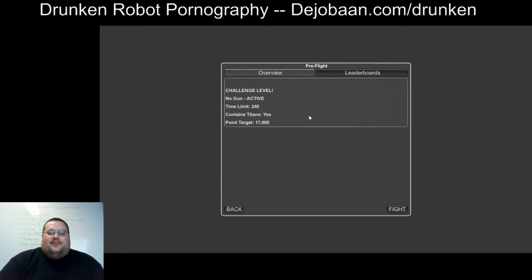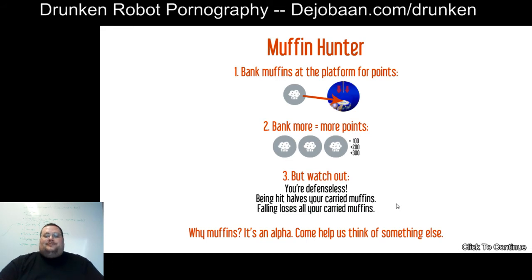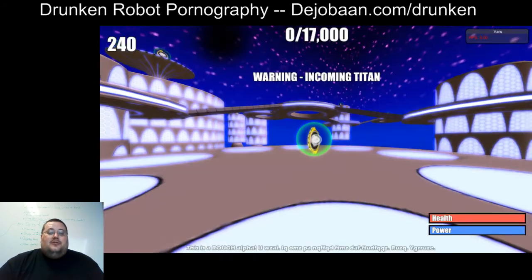Moving along, this is our MUFFIN mode. It's called Flag Hunter because that's the version that many people will be familiar with. For those of you who haven't seen this, the basic idea is you're running around without weapons, and you are collecting muffins and taking them to a platform where they are cashed in. As it says here on the startup screen, it's muffins because it's what we wanted. I'm pretty sure it was Elliot's idea, and if it wasn't, it should have been. The more muffins you have at once, the more each successive muffin is worth. And if you get hit, you lose half your muffins. If you fall, you lose all your muffins.